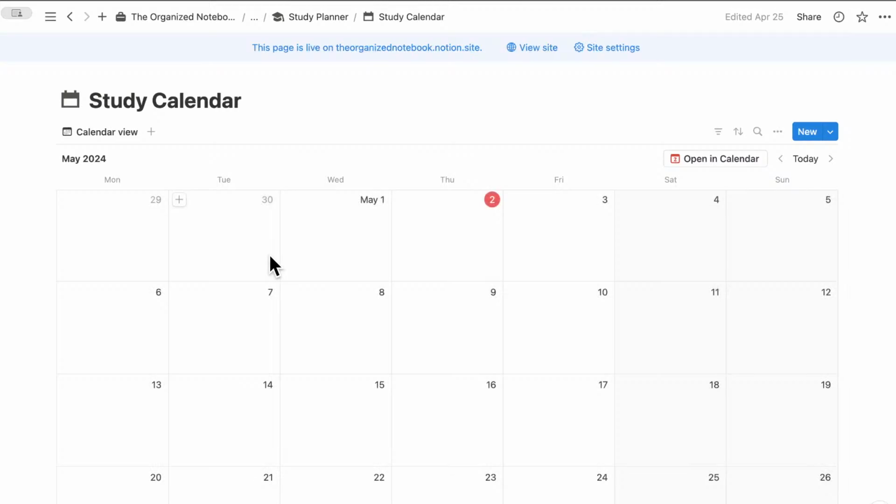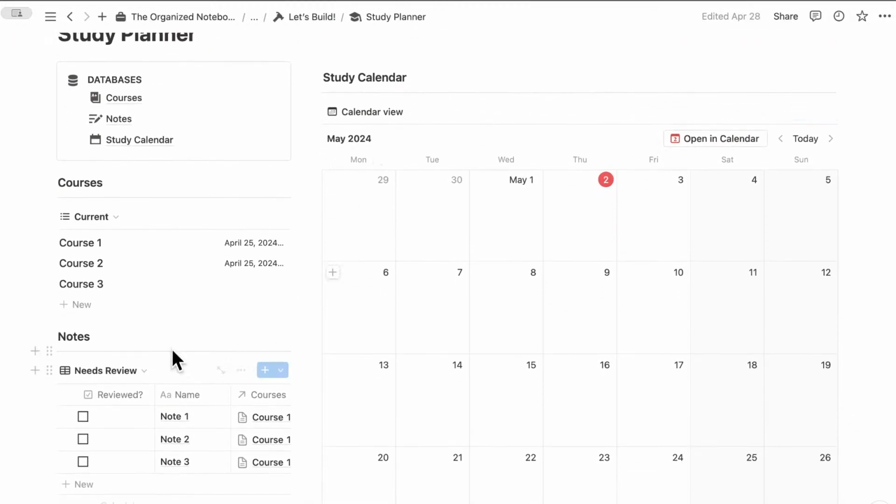So if you have a study group or even just some kind of session coming up, you can mark them inside of your study calendar. And this can also be opened in Notion Calendar, so that integration is really useful as well. And then finally, we've combined all of these databases on one page into this handy dashboard.